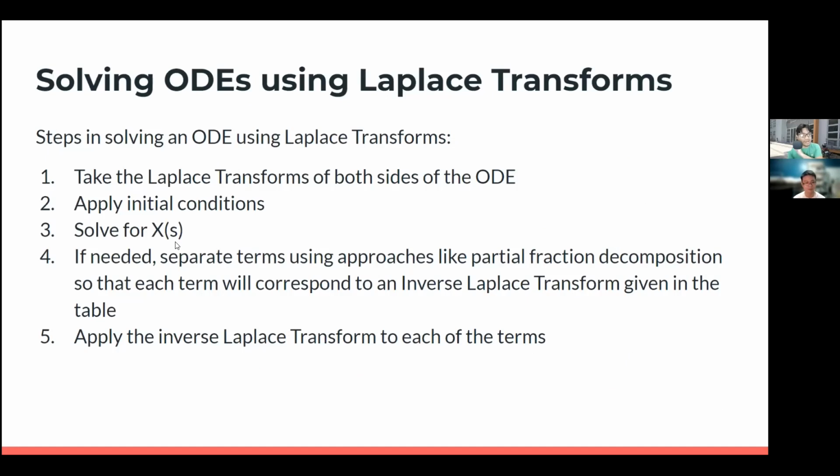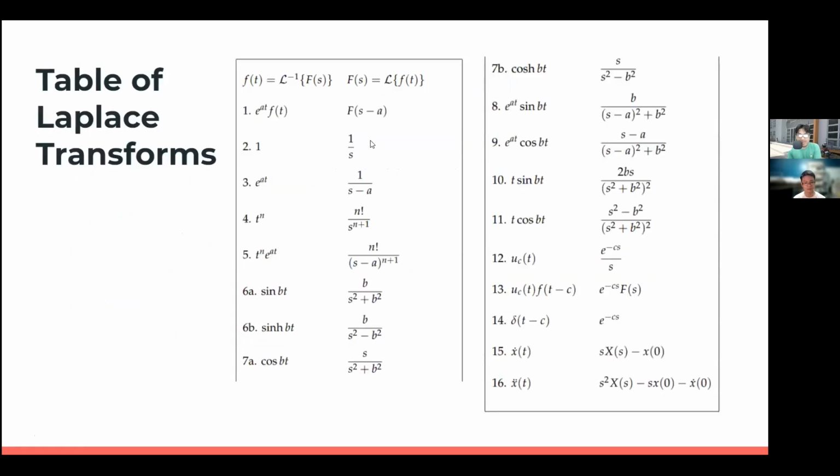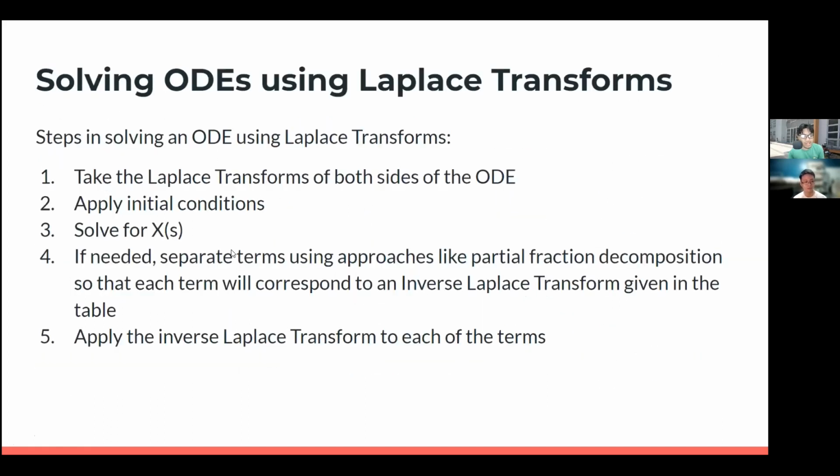Okay, so again, ito nga, steps natin. So take natin yung Laplace transform of both sides ng ODE, apply initial conditions, then separate terms, using approaches like yun nga, partial fraction decomposition para mag-correspond yung mga makukuha nating sagot into this form para ita-transform natin pabalik. Marka hindi nasama dito, which is yung Laplace transform ng derivatives.